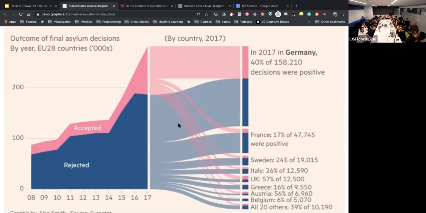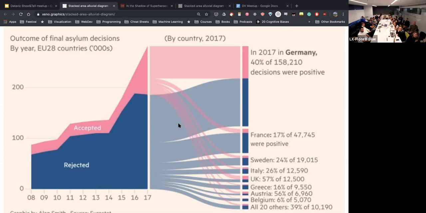So does anyone want to start with the first comment on this? Do you think that it works? Do you think that it doesn't? I think it takes a little while to understand what is happening there. But once you get that, you have to ignore the center, and it's just nice to see the flow. It's very useful to see the link and everything on one page. Usually you would build two charts for that in development.